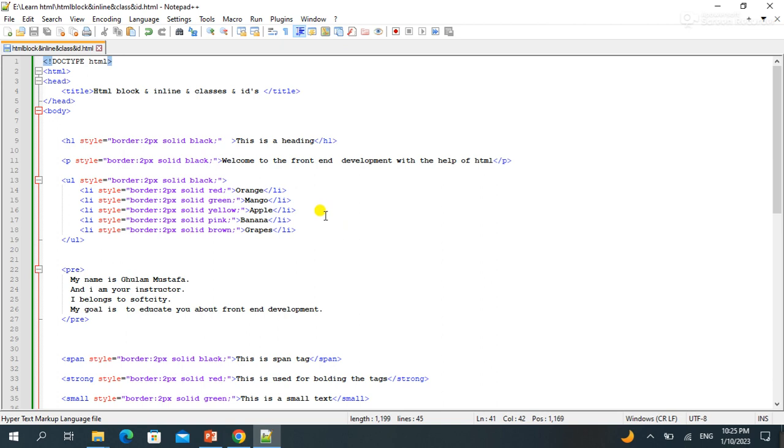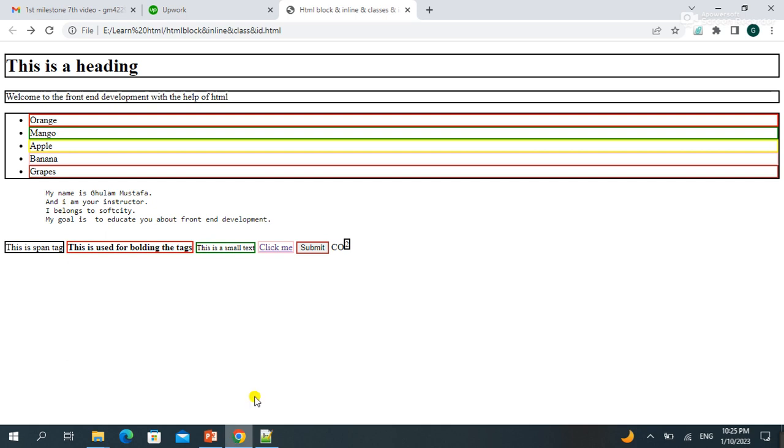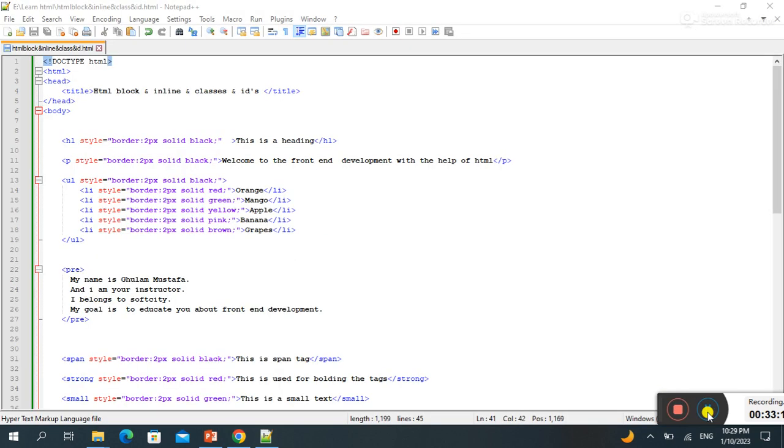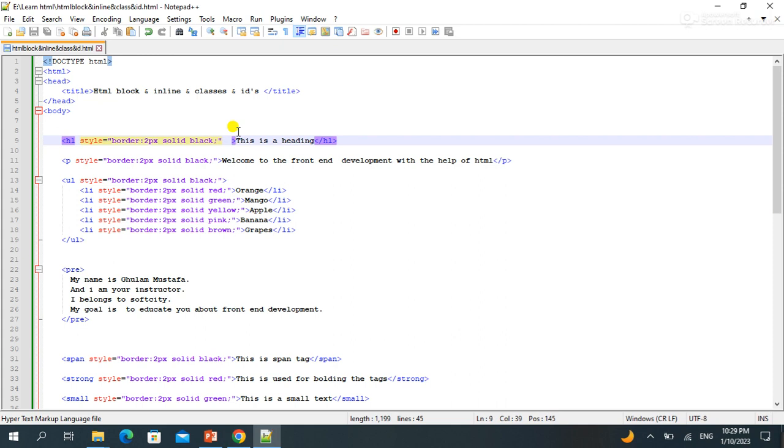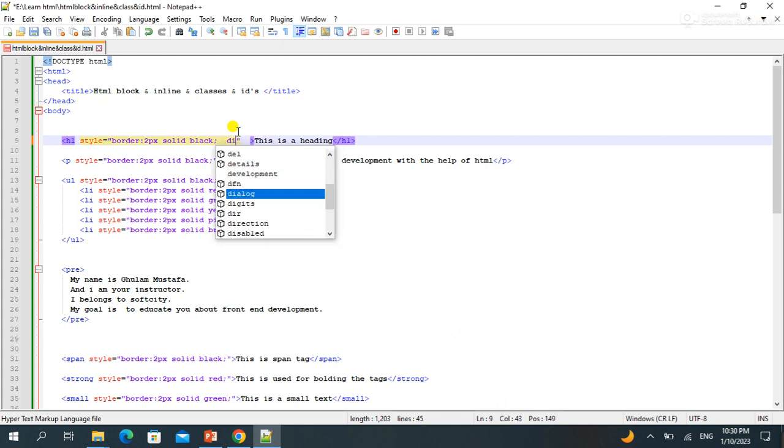If I want to change this heading, which by default is a block level element, we will set the property display to inline, like display colon inline.